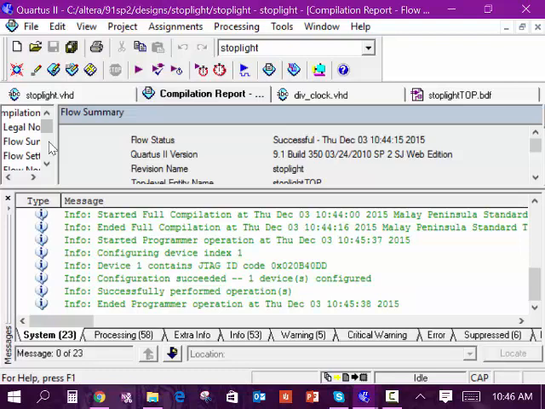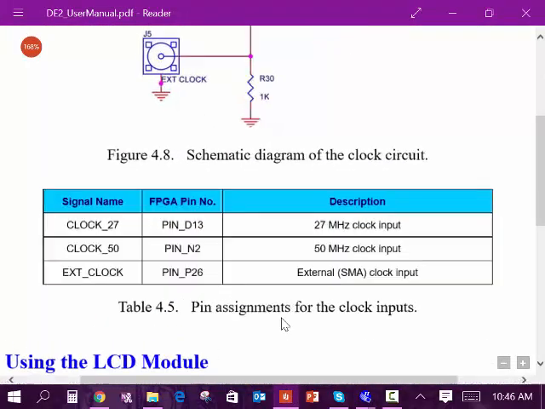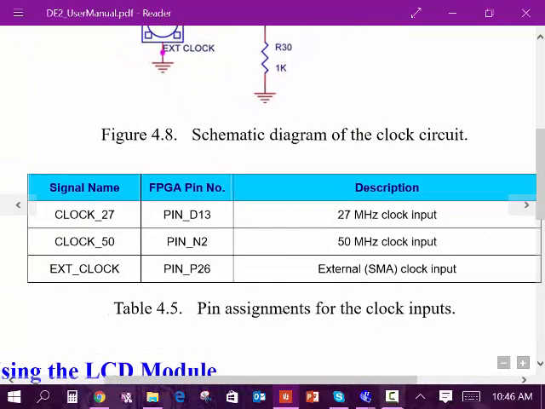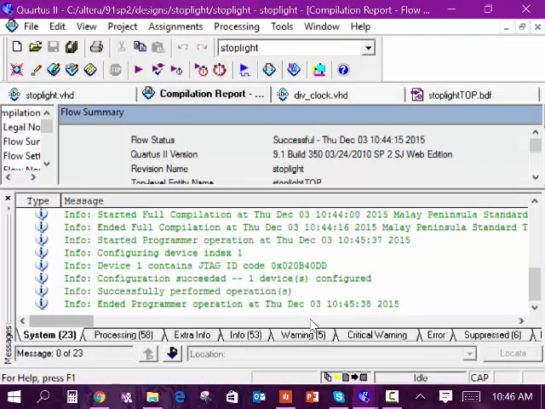And it doesn't seem to be working. The only thing I can think of is the clock is the wrong pin for the clock. Let me double check the clock pin. Right there, the clock pin is supposed to be, well, let's go use N2. Oh, it is working.